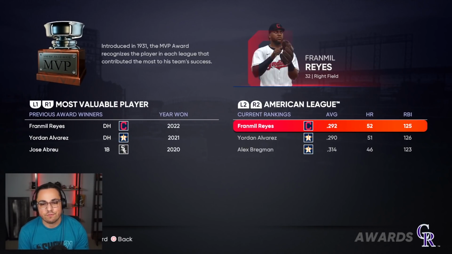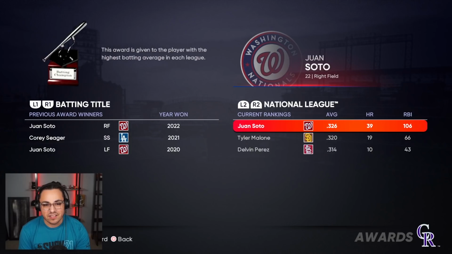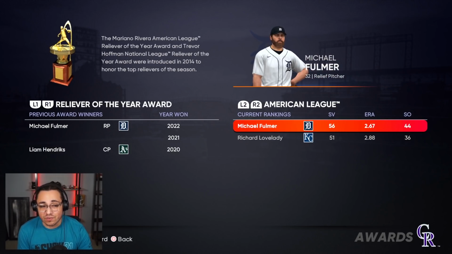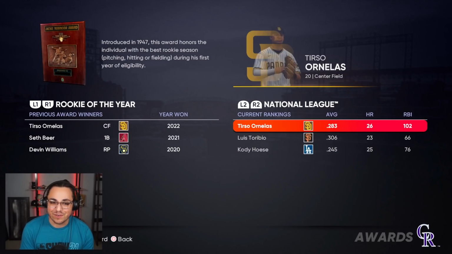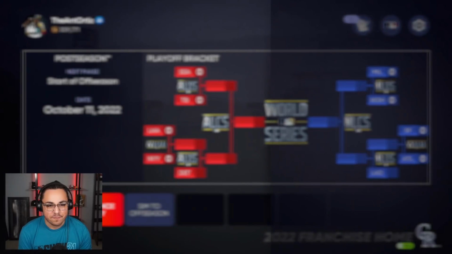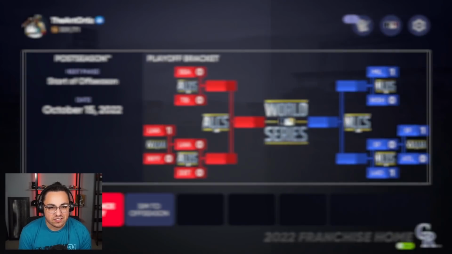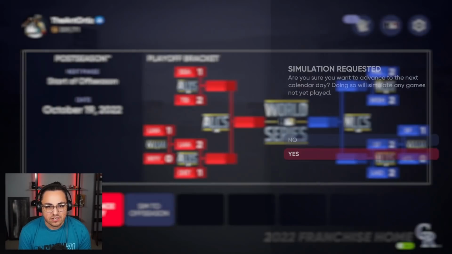Bryce Harper and Fran Mill winning MVP. Honeywell and Strasburg winning Cy Young. Soto, Trout, batting title. Oh, we finally have a reliever of the year in Michael Fulmer, but not in the National League. No National League reliever of the year. And then Ornelas and Schnell winning rookie of the year. Okay, so let's just keep advancing. We've got the Giants winning the wild card and the Angels winning the wild card. All right, let's just keep moving forward and seeing who advances in the next round of the postseason.